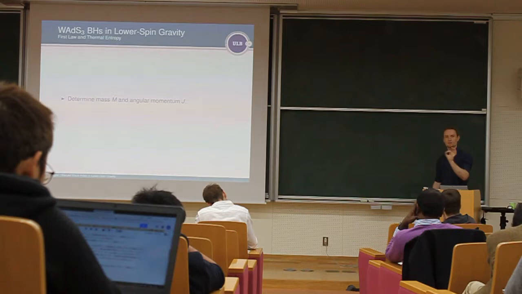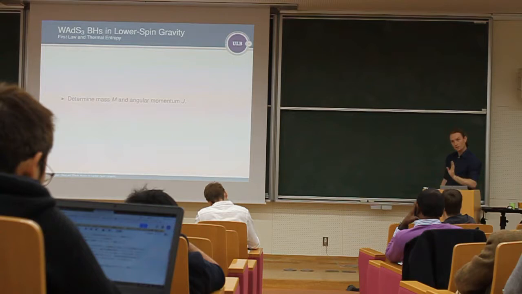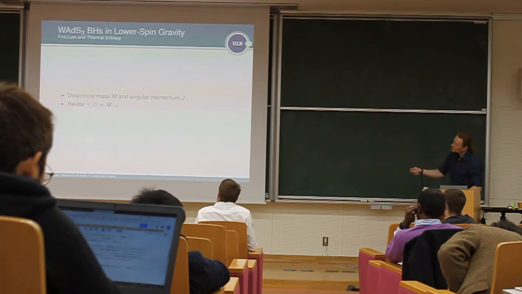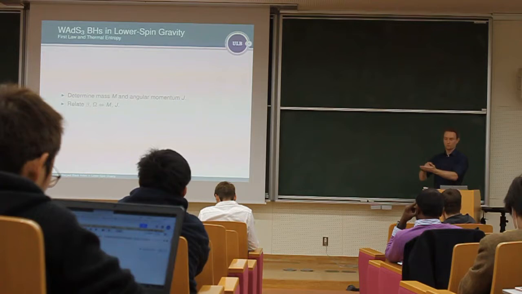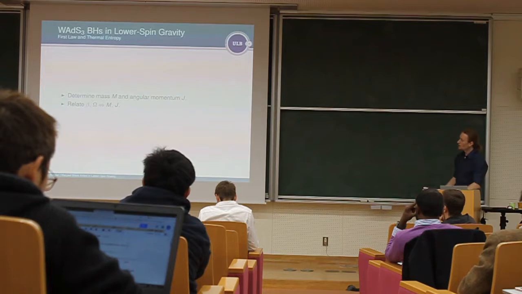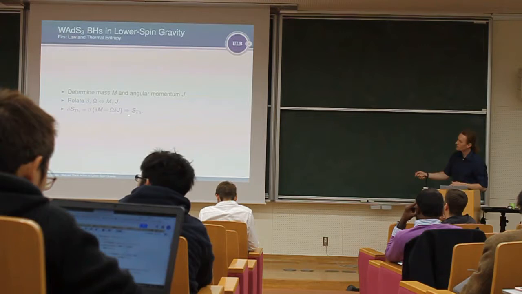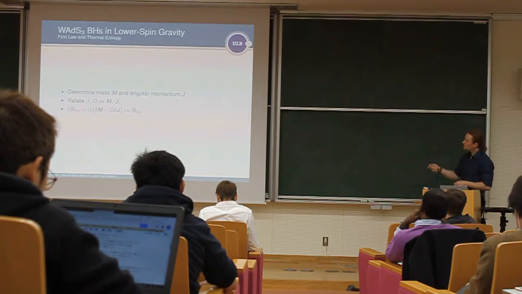It's the charge that's associated to time translations and angular translations. That's very clear. So, but in the Chern Simons formulation, one has to think about a little bit more, not much more, but a little bit more about how to do this. Once we have this, the next step is to relate the inverse temperature and the angular velocity with mass and angular momentum in such a way that it's thermodynamically sensible. In the usual AdS setup, this is done by, for example, imposing certain conditions on the holonomy around the thermal cycle. And then, lastly, the last step is basically using the first law of black hole thermodynamics, integrating it to obtain the thermal entropy.